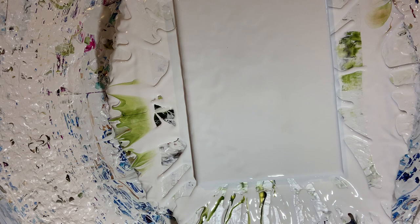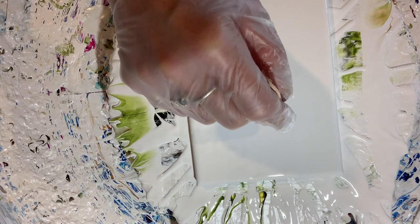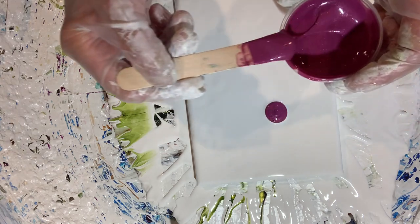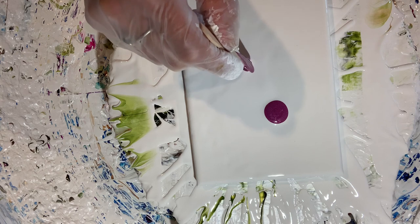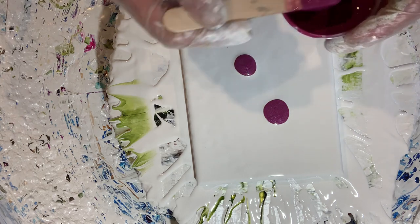Lovely blue flower with a plum center in gold. And now I'm going to reverse that. I'm going to use a plum flower with a blue and gold center. So let's see how that one turns out. Okay, so this is a 5x5 canvas. And I'm going to put two flowers on here. So I always do it off center. You don't need a lot. Maybe a tiny bit more.